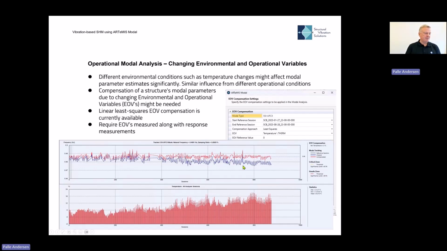And based on that, we assign some temperature as our reference temperature. In this case, we have put it as 0 Celsius. Then we can now compensate for the change of the temperature in the frequency. And what we get out of that is then the red line that you see here.